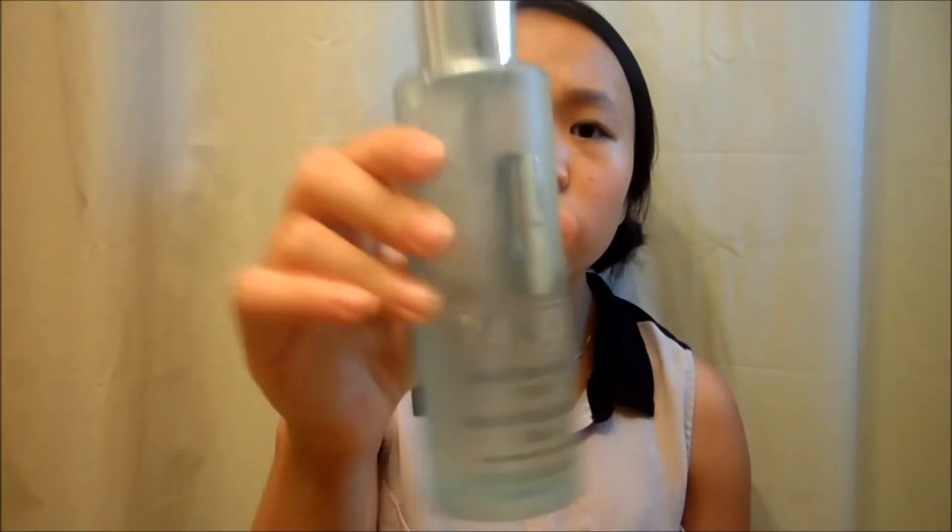The first thing is my face wash, and these are both by Clinique. This face wash is a good face wash — it washes my face well, it's gentle, and I like it — but it was really expensive at $16. I just would not repurchase this. When I run out, I'd rather go to the drugstore and find a cheaper dupe, because it's not that special.